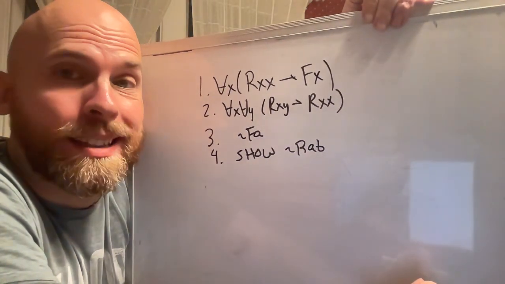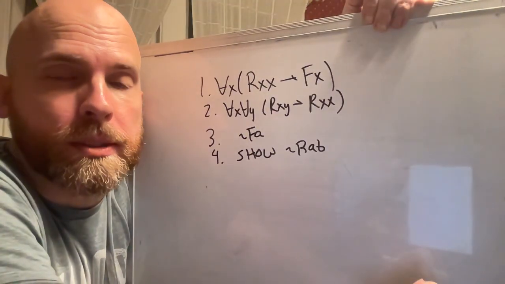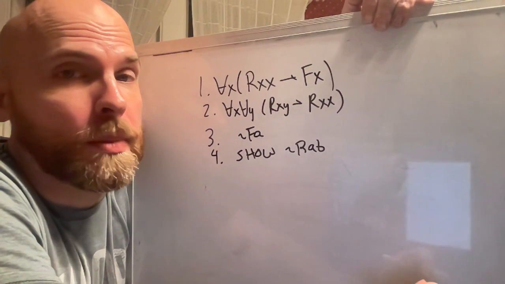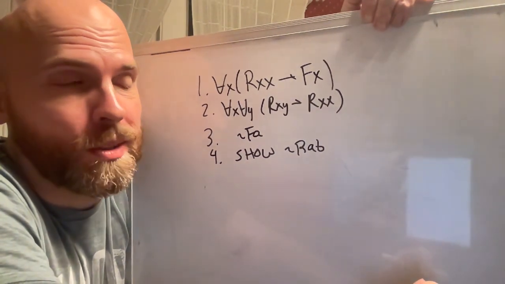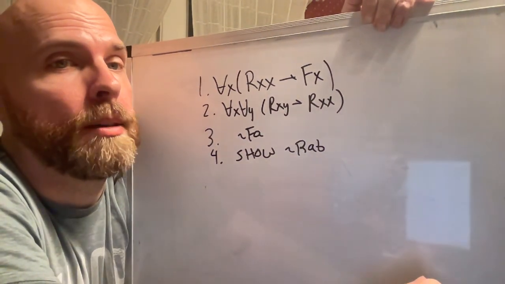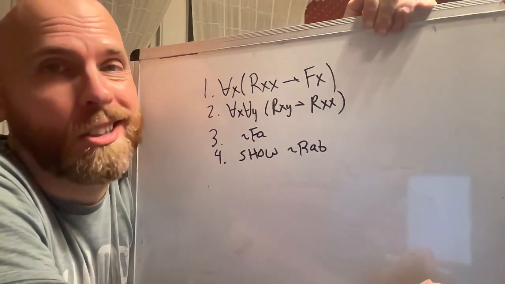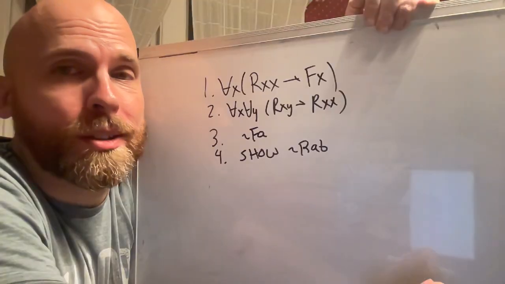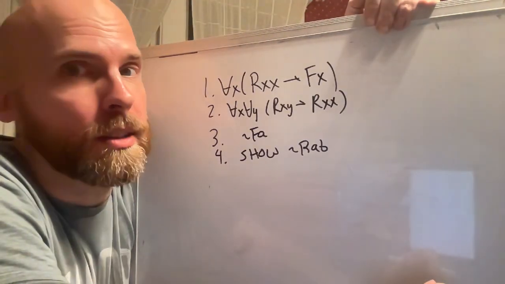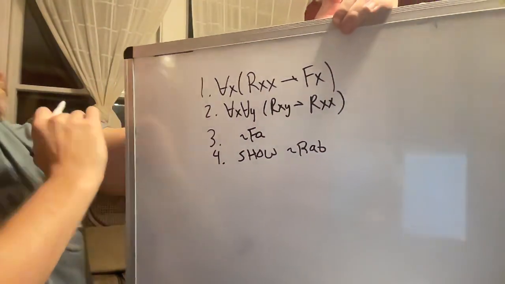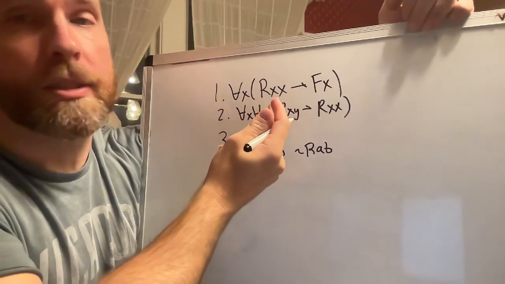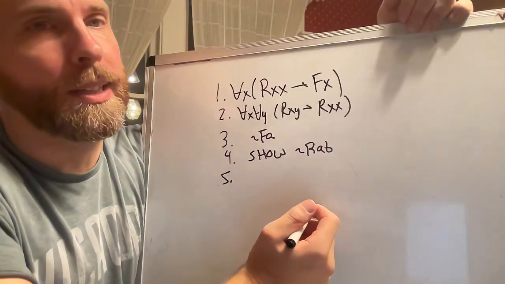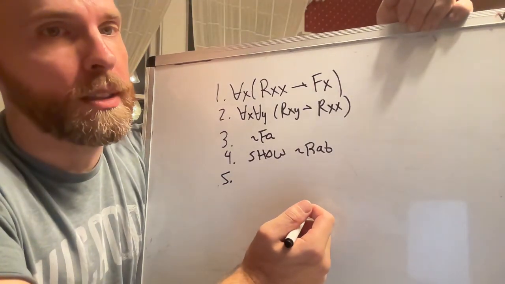You see, I've got A on line 3 in the premise. I have no B in the premises, but I do have a B in the show line, so I have to show something about a constant in the domain, something I'm not talking about at all in the premises. Now, how can I do that? I'm sure you're ahead of me here. Again, I can instantiate the universal to anything in the domain. As a matter of fact, everything in the domain, and that's exactly what I'm going to end up doing here.